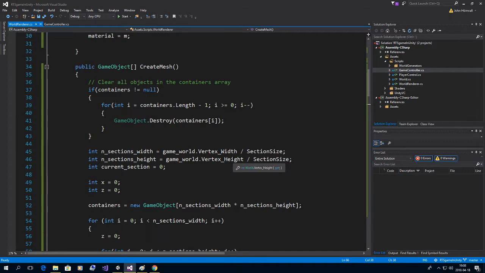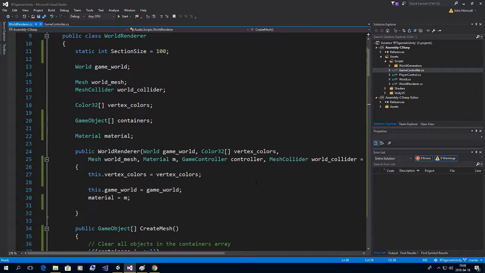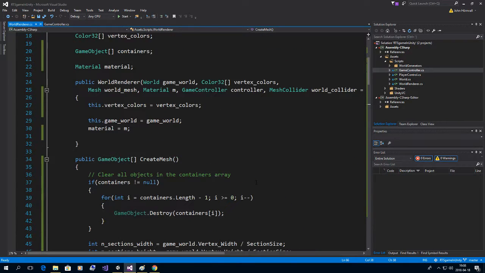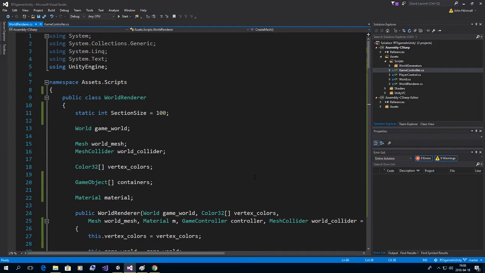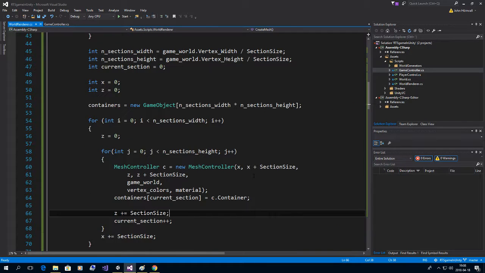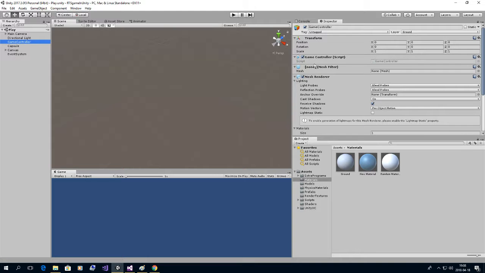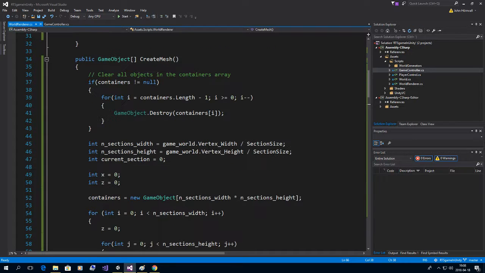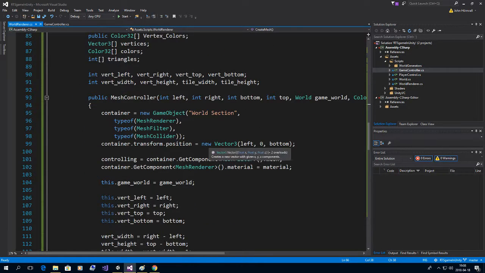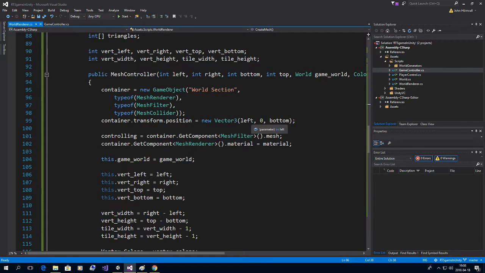So where is my calculation for the position of the thing? Because obviously maybe it's the world game controller that is weird. No, it's not. So in the mesh controller we have left and bottom. So yes, this should be all right.